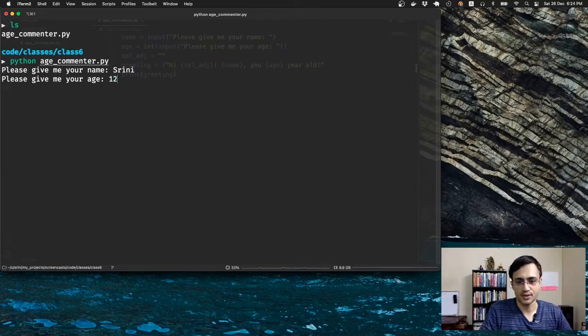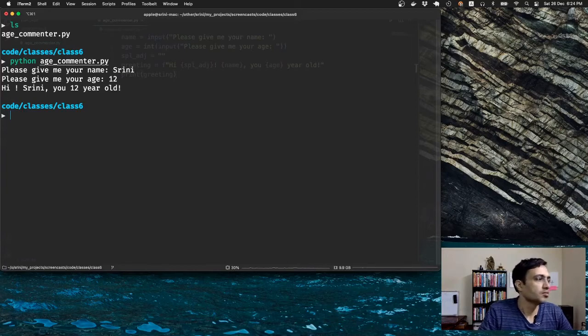So I'm going to put 12, maybe one of your ages, and then it says, hi Srini, you are 12, you 12-year-old. Now you can see after hi there is a space with an exclamation, but there is nothing yet because it's not intelligent yet. So now let us start getting a bit intelligent for this.